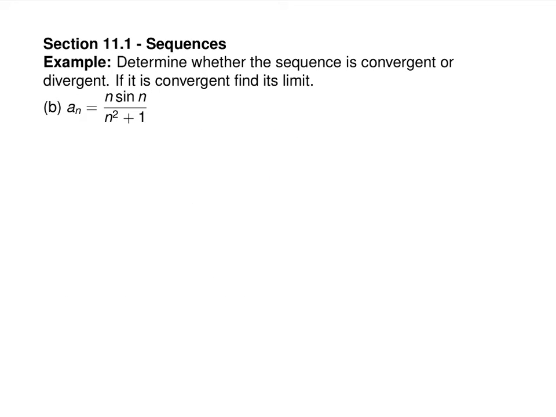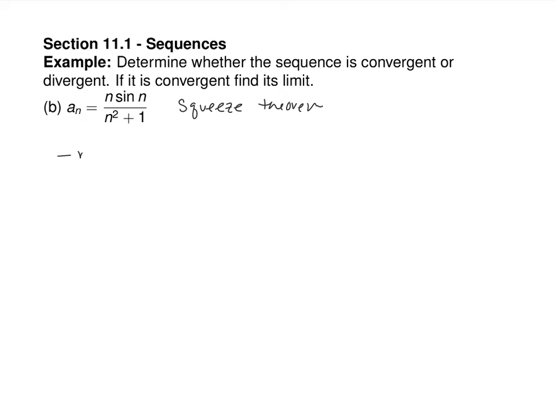All right, how about this one? Well, this looks a little bit like, if I just didn't have that sine there, I'd have n over n squared plus 1, which would pretty obviously go to 0 since the denominator's degree is larger than the numerator's. The technical way you prove this is using the squeeze theorem. You know that sine is in between -1 and 1.